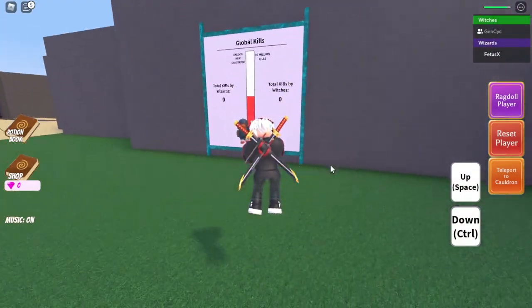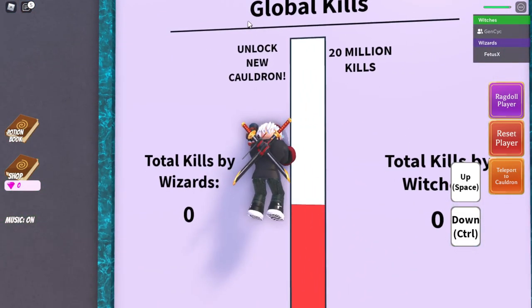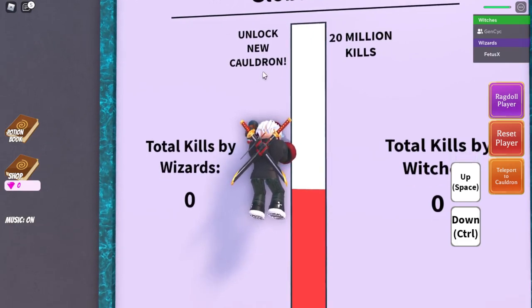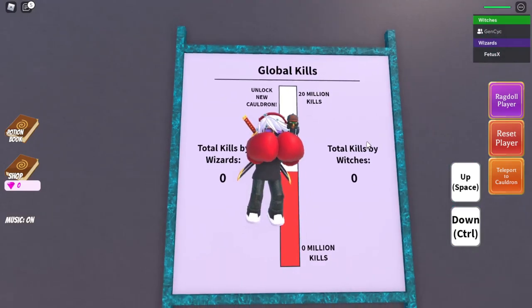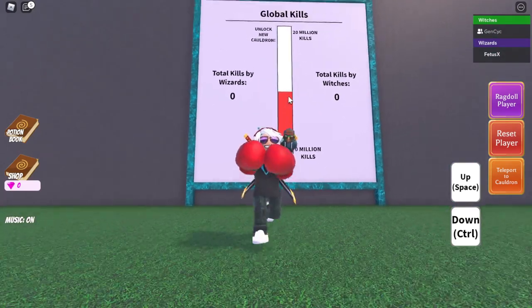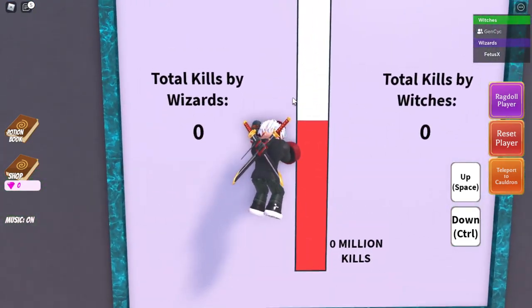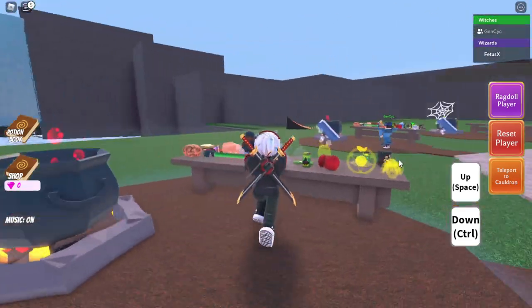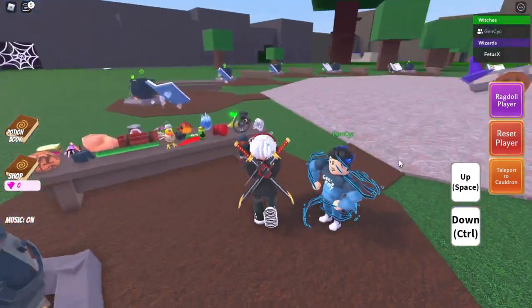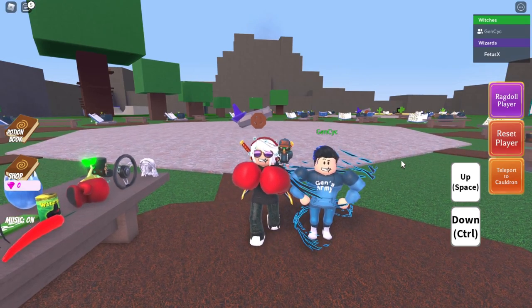And if you guys go this way, there'll be a global kill statistic, and it will refresh every certain period of time. I'm not sure, but maybe around 5 to 10 minutes, I guess. And I think you guys will get free skins because it says unlock new cauldron. I don't know what that means by new cauldron, but maybe if it hits 20 million kills, then you guys will get new cauldron skins or something like that. And I don't know if it's going to be for the winning team only or for both teams, just make sure to join the winning team. And I mean, just in case, since you can change team whenever you like.